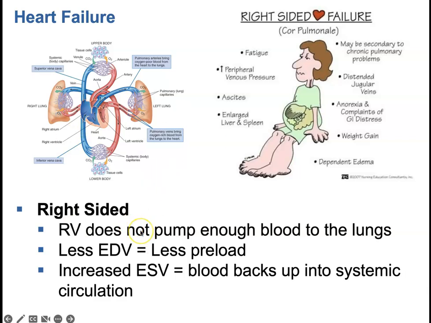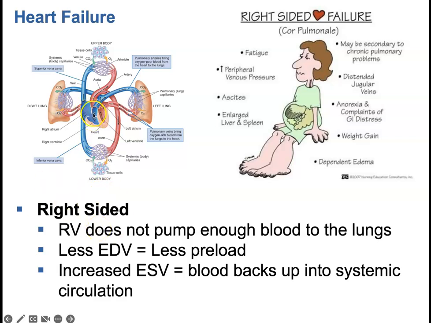And then when it's right-sided heart failure, primarily, this is an easy way of remembering it, it's going to have a problem in terms of end diastolic volume. So you're going to have less, right? Because what's happening here is now that the right side of the heart is actually not emptying the way that it needs to. So when this side doesn't empty properly, that means that it's already going to have more end diastolic volume here. And so what happens is as that venous return is coming back, you're going to get backflow, all right? And so then in the end, what ends up happening is this end diastolic volume ultimately is going to be affected because now you have this right-sided heart failure.